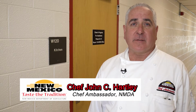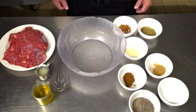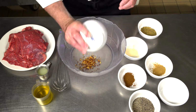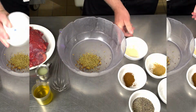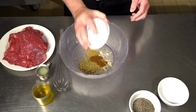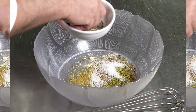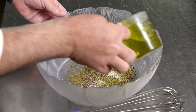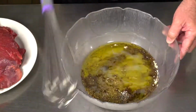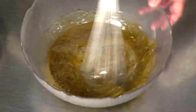I've got a really good recipe for grilled fajitas to show you, so let's get cooking. So we're gonna start with the fajita marinade. We're gonna have crushed red pepper, a little dry oregano, some garlic powder, cumin, red chili powder, a little salt, a little pepper, olive oil, and lime juice. And we'll whisk this up together.